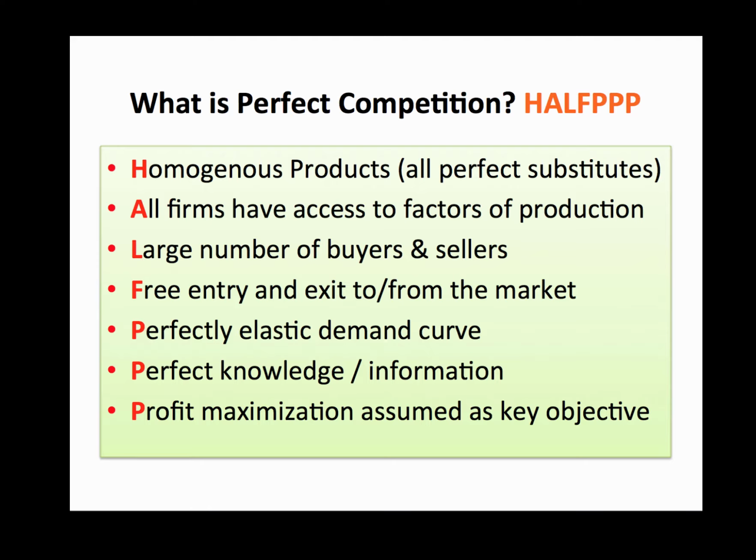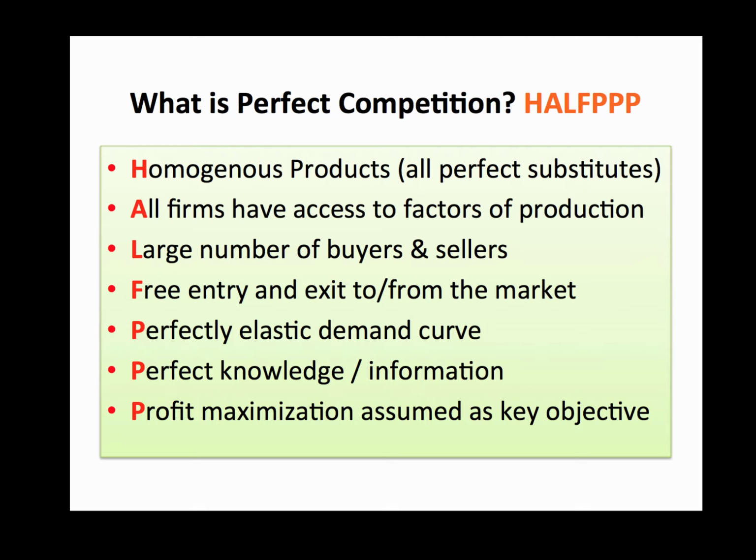And finally, we're going to assume that businesses, firms in the market, the sellers, are profit maximizers. They're going to be looking for an output where marginal cost meets marginal revenue. So firms are assumed to be profit maximizers. Consumers are assumed to be utility maximizers. Now, these assumptions are severe, and they give perfect competition the veneer of being a very unrealistic market, because one can challenge and question all of these assumptions, and certainly we'll do that in a few minutes.